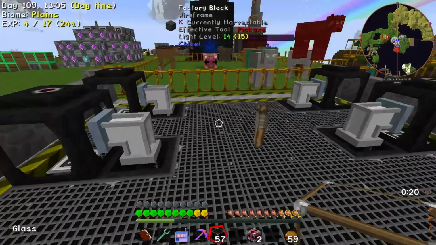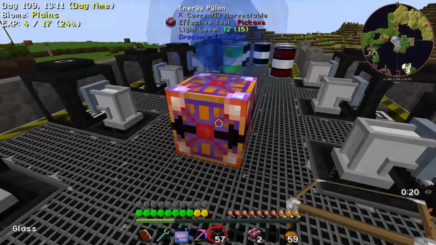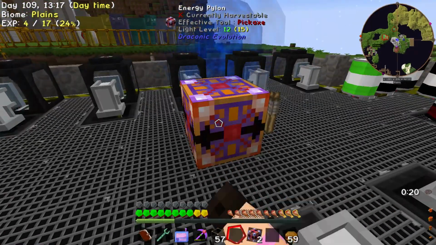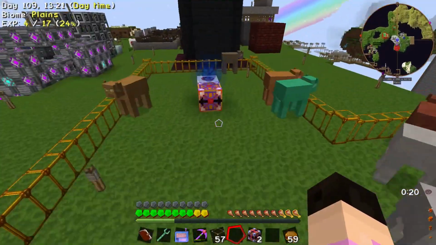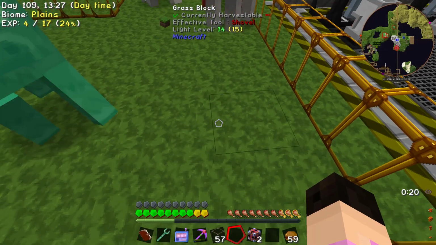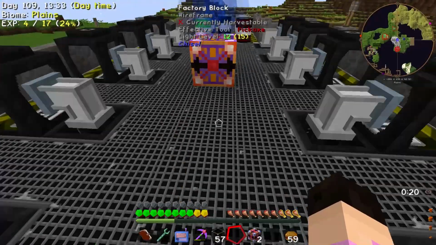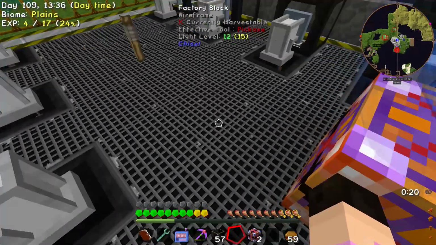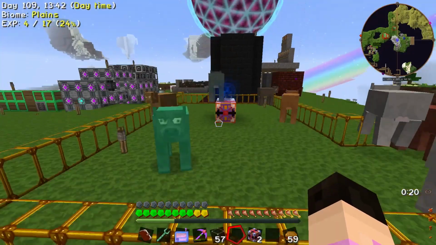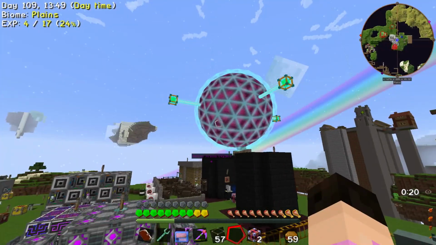Is it too far away? Did I miscalculate? Orange. Is this wrong? 1, 2, 3, 4, 5, 6, 7, 8, 9, 10, 11, 12, 13, 14, 15. 3, 4, 5, 6, 7. That's right. Unless these pylons can't connect to each other and instead can only connect to that.